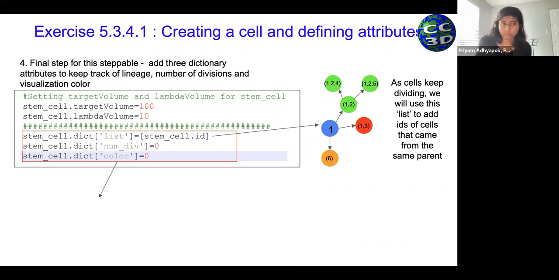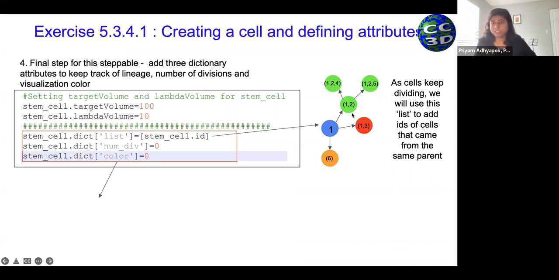So for example, right now in the simulation, all I have is this blue cell, and this list attribute contains just that ID of 1. The other two attributes, I will explain as we look over them in a little bit, but we're still going to include stem cell dict, and it has the other attribute of num divisions, which we will use as a way to keep track of the number of times the cell's lineage has divided so far.